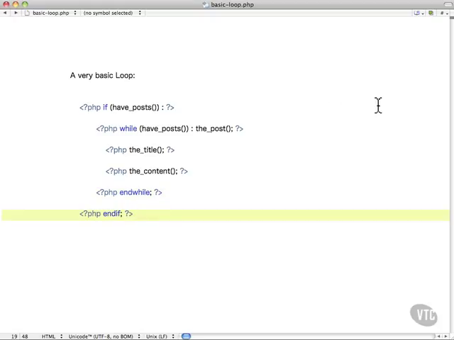All right, now that's not terribly interesting. One thing we should mention, by the way, this is a good example. This title tag here, that's a template tag in WordPress. It will only work inside the loop. And in the documentation for WordPress, you'll see this. It'll say this template tag only works inside of the loop. The reason for that is this right here, the post, we need that in order to get the title. The title on its own, there's nothing to reference. And same with the content. So those are the kinds of tags that are dependent on being in the loop.